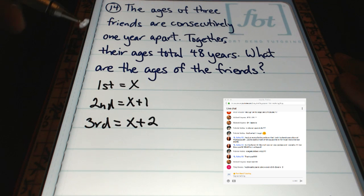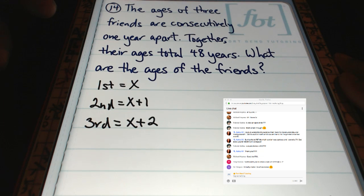That's right. So Tony and Noah says Noah wants you to solve x over x minus 2 plus 3 equals 2 over x minus 2. Does he, Tony? Does he? Well, we'll see what I can do if I can squeeze that in after I finish the problems that I have today, sir. Okay. Sir Penguin says, actually made it to a live stream. Congratulations, Sir Penguin. In the house with Fort Bend Tutoring.